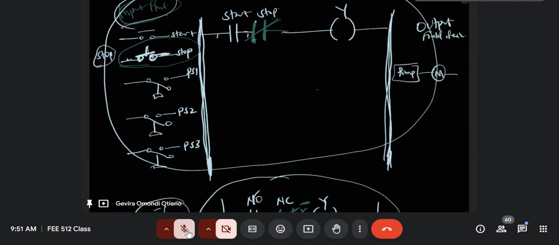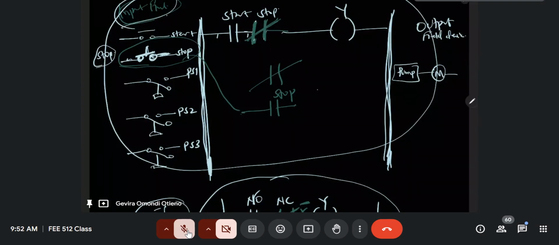Please take note. And even from the books that you read, for those who draw ladder diagrams without incorporating the input field devices and output field devices, they'll just use a stop button as this. But for those who incorporate field devices in the ladder diagram, so that you can see the field device connected, then you will see that they use a normally open contact, but it is in the active position, and that is what they connect to the stop button.